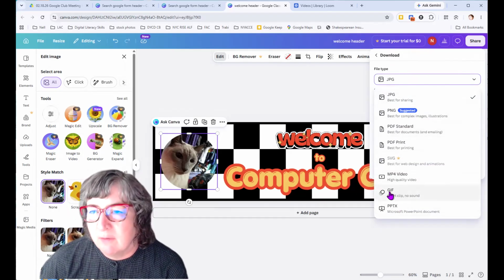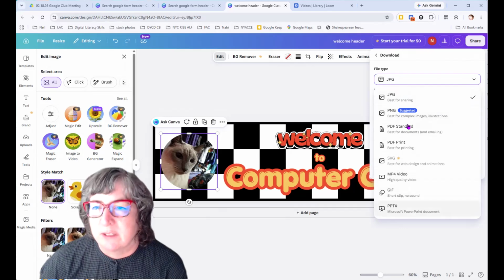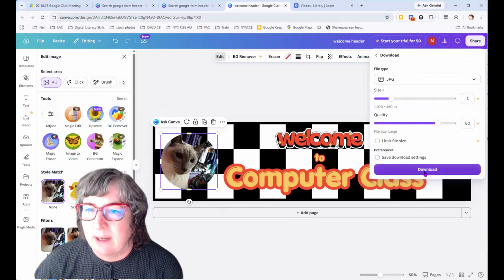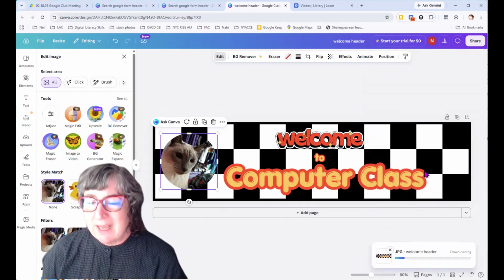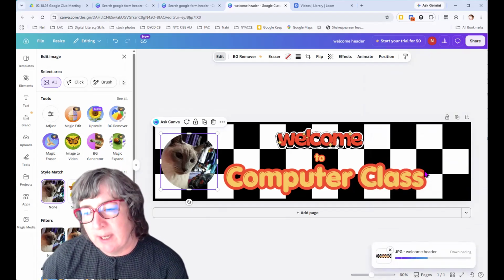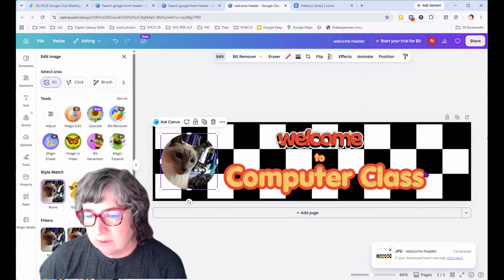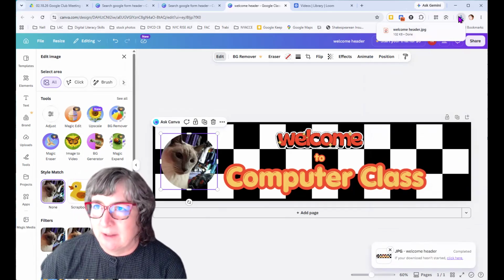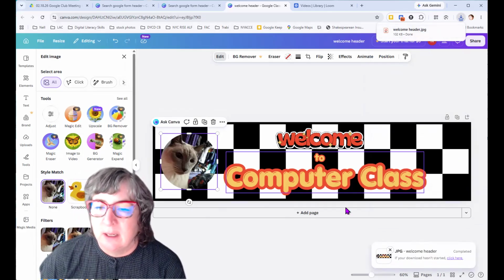If you're making a GIF, MP4, PowerPoint, you have all these different options. So we're going to stay with our JPEG, and we're going to click download. It should immediately start to download, and it's going to go wherever your default for downloads is. On my Chrome, I get a little thing up here, so I could open it that way.